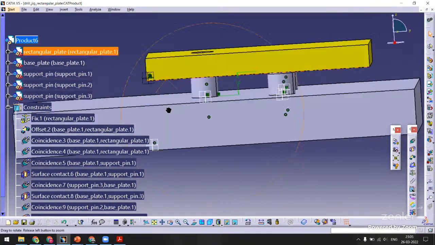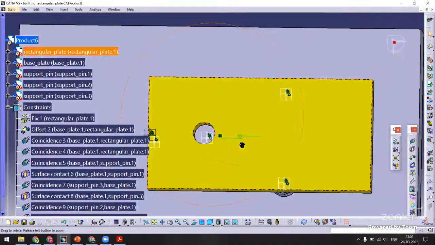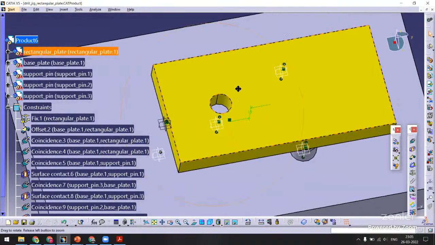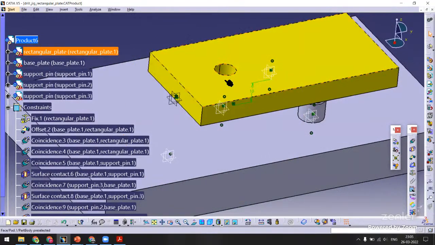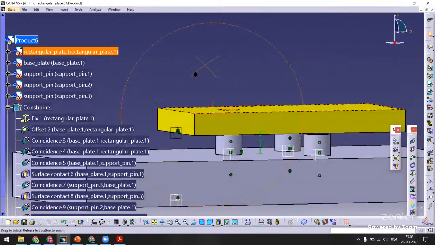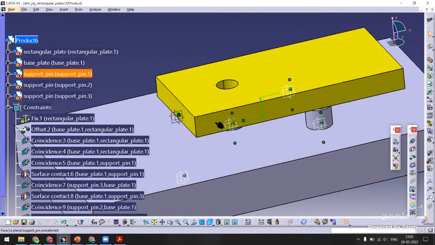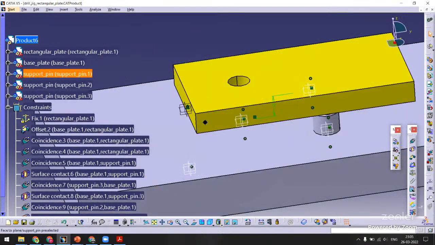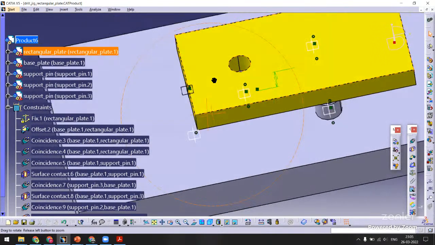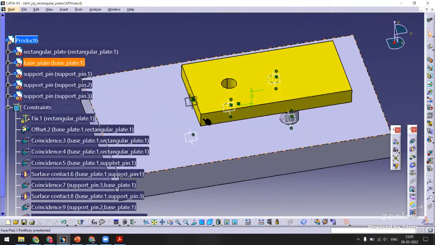Now you can see that where is the pin sitting? The pin is exactly sitting below the hole. This is not correct. If it is sitting exactly below the hole, how am I going to drill? It is not possible to drill, right? For me to drill, there should be space below the workpiece. So I need to move it slightly ahead. That is one point.